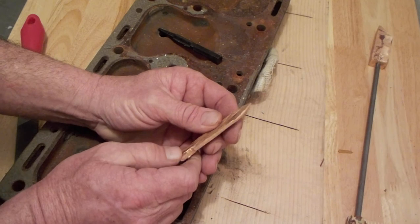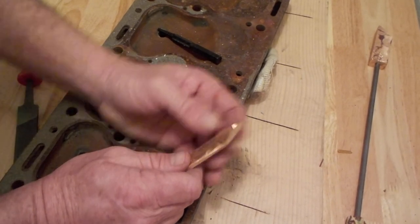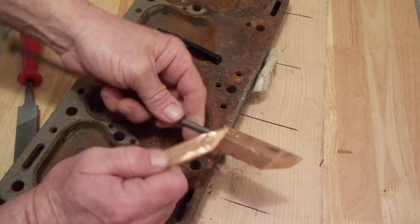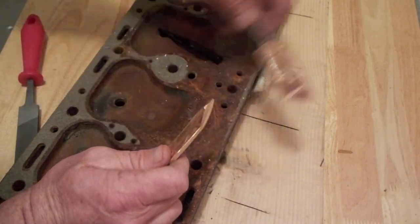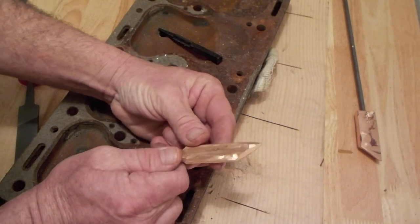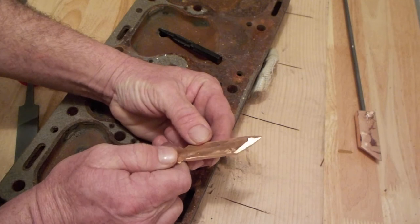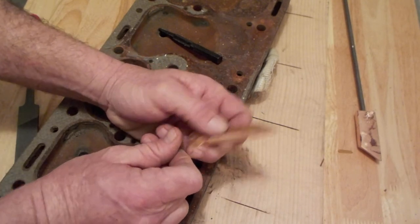So it's flat, so it's not going to hold as much heat as a squarer section. So that there is a fairly solid, large piece of copper. It's going to hold the heat pretty good. This isn't going to hold it as well, but for the small soldering jobs that I'm thinking of using this for, it should be okay.